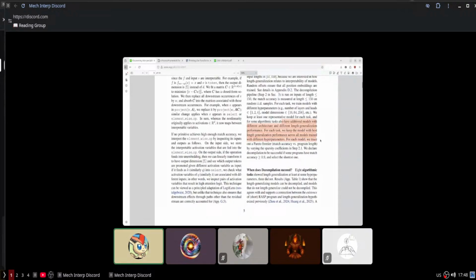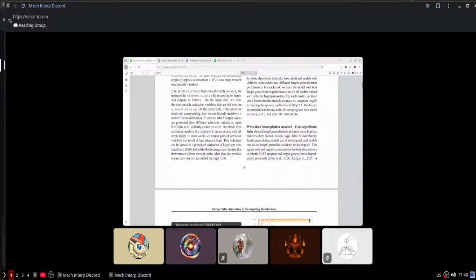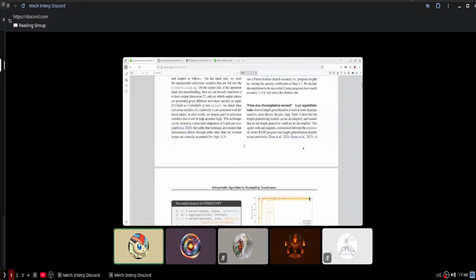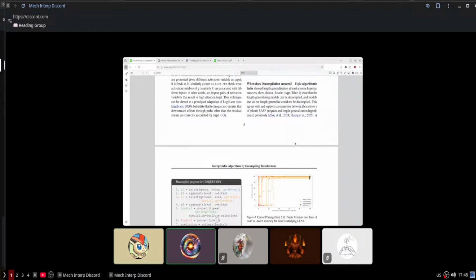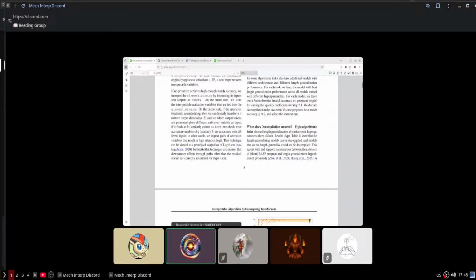So they tried different length compositions, and they try to decompile it. When does the compilation succeed? I'm curious how much they had to do manually versus their simple functions matching. I guess if you do that manually more times, you get more functions that you could put in the library. Showed length generalization and 3 didn't. Interesting.